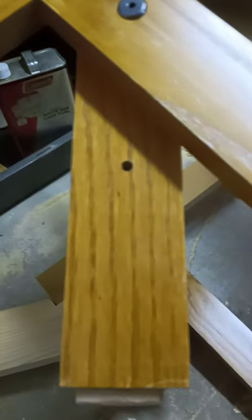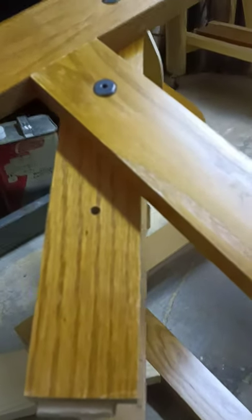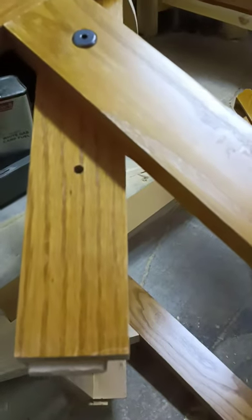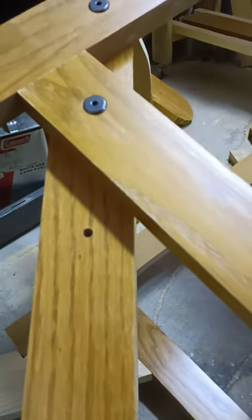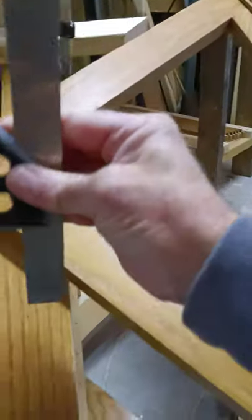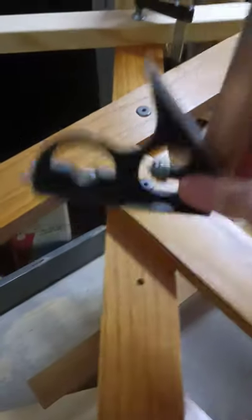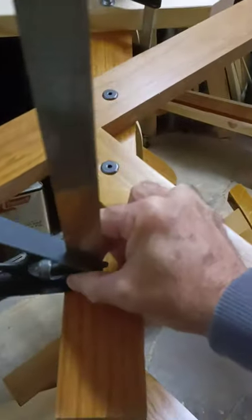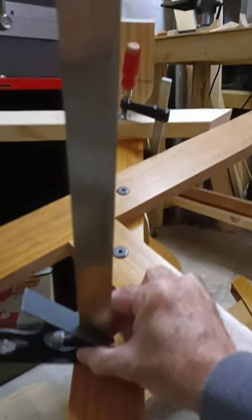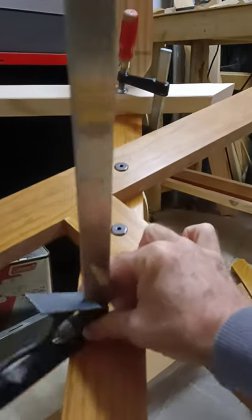Have you ever been working on a project and you couldn't quite figure out how to drill straight into a piece of wood that's attached to something, and you want a straight line so you can put in your attachments? Well, we got this handy little tool right here, and as simple as it may be, just move that down — you can get your drill level each way and you'll have a straight hole going through your wood.